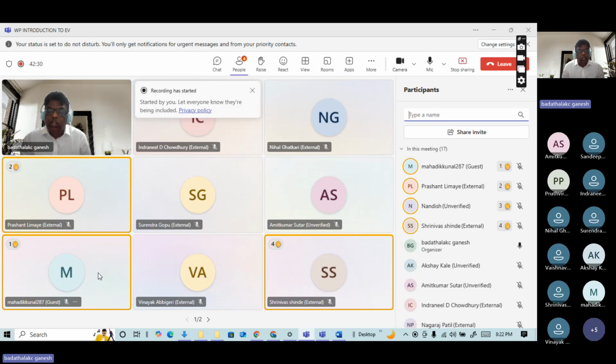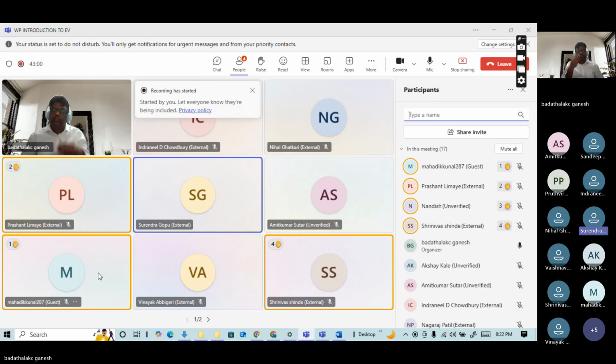So what do you think, why has EV taken over in today's context? Why is there a lot of importance for the EV? Can somebody unmute yourself and tell me the causes? Anyone? The efficiency between petrol and EV is higher for EV, so people are considering EVs. Okay, one very good parameter.